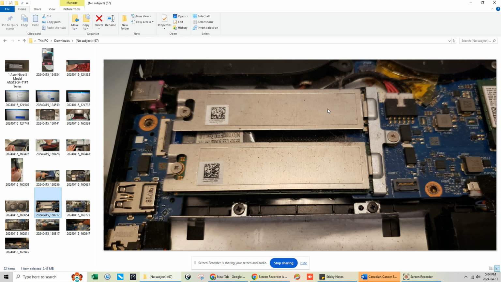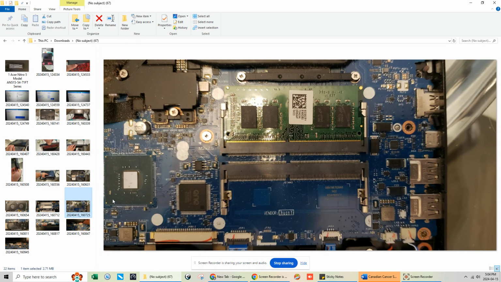And you can't make a mistake on this, because it's a very simple notch. I think it's like 5 and 20 something pins, so it only goes in one way. You can easily buy those hard drives from Amazon for about 50 to $60 Canadian for a 500 gig. If you want a 1 terabyte, it's going to be a little bit more, obviously, but you guys get the idea. And the same thing goes with the RAM.